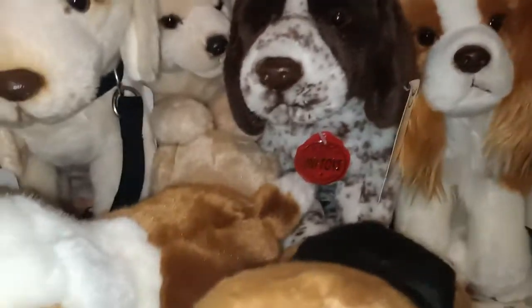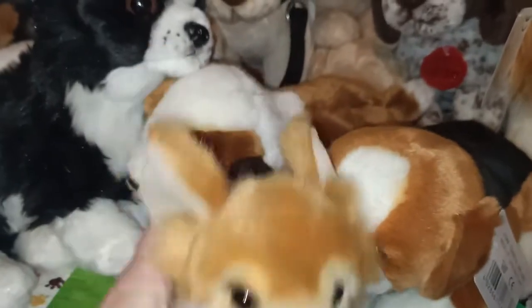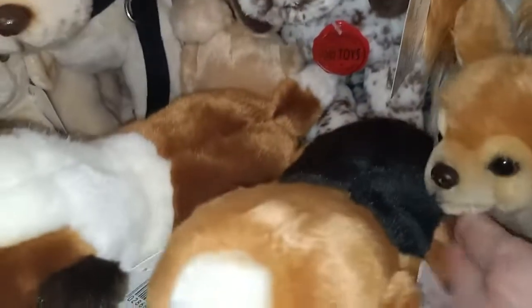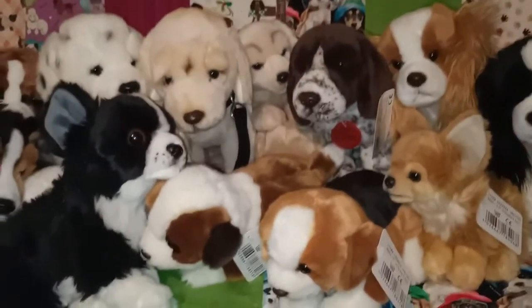And another Chihuahua that I have is this smaller one, which is a cutie. This is a 6.5 inch one. I don't think this one got a name. I'll just clear some of these cuties off the bed and make room for the next lot — I'll be back in a moment.